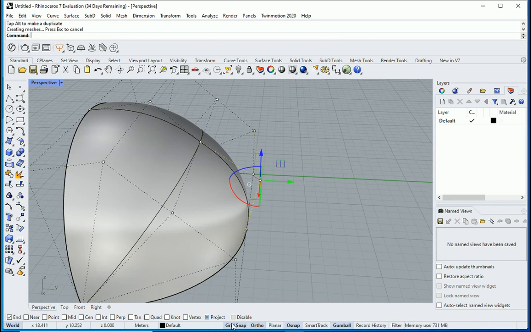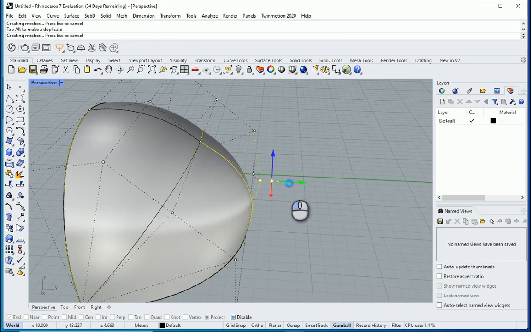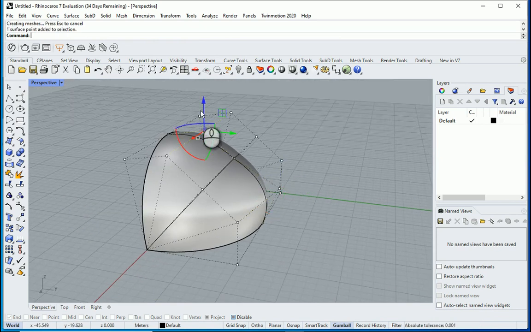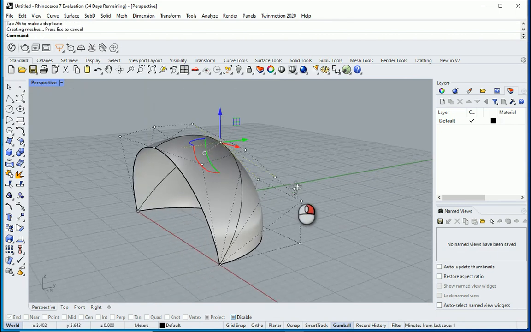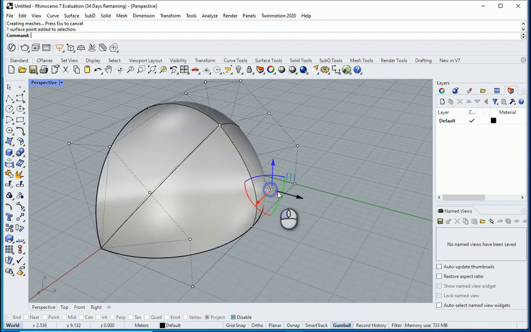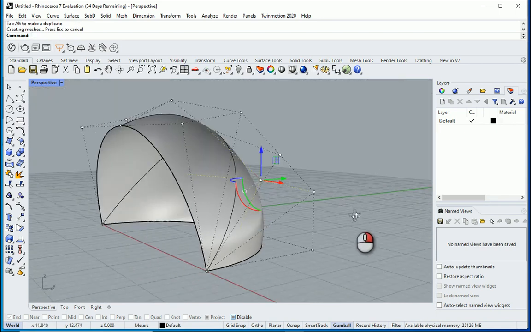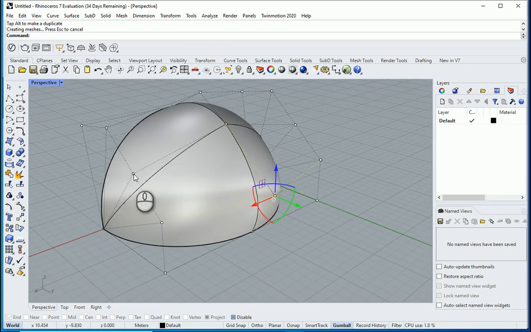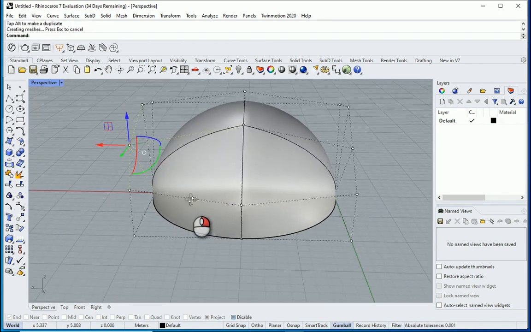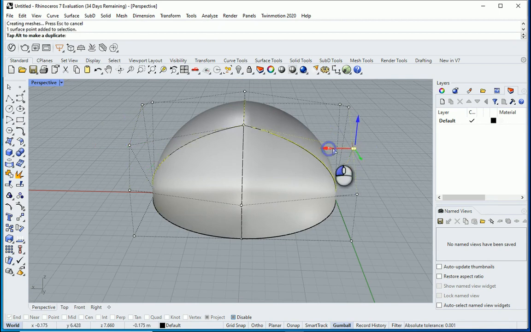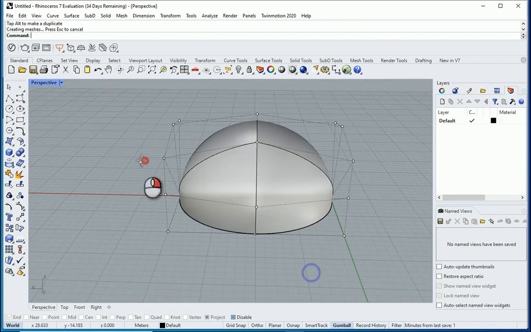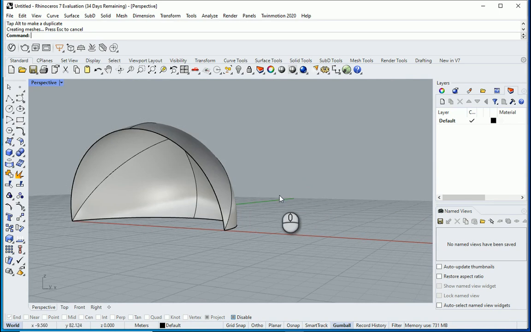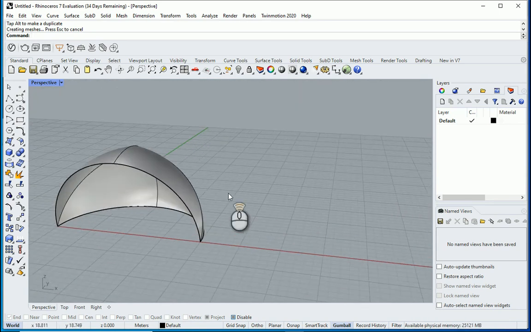I want to turn off grid snap, ortho, maybe it's O snap as well. You can move this in different directions. You can work with different points one by one. Maybe it's going to be like this, a little bit more like this. And you can also work with these other points. Whenever you are ready, you can just hit escape. Now the surface has been modified.